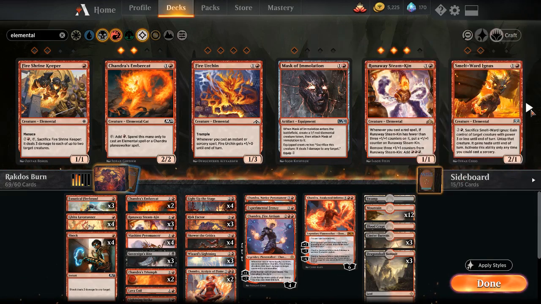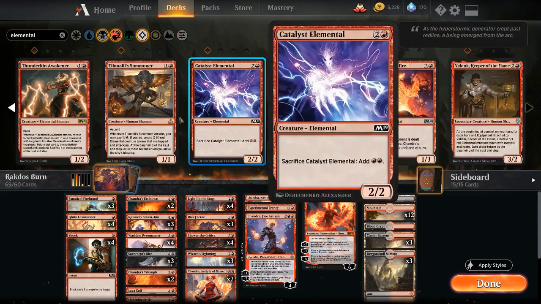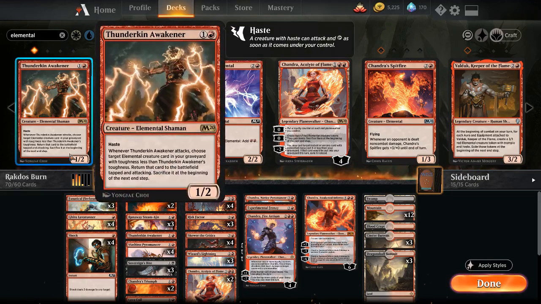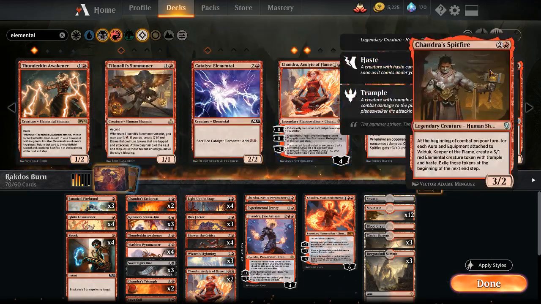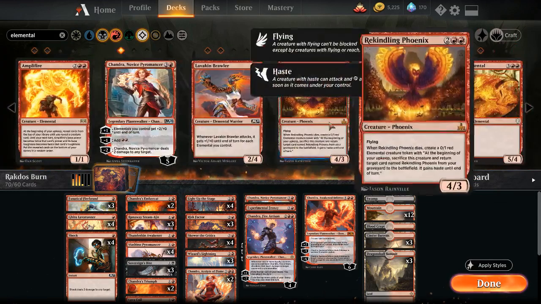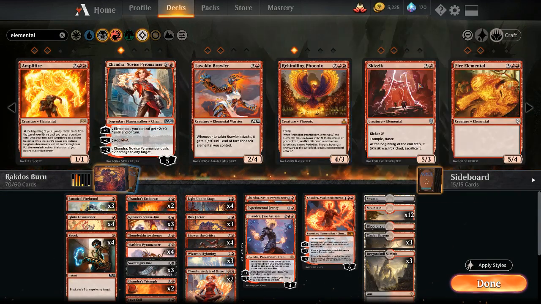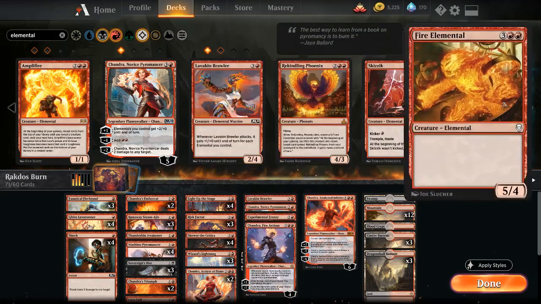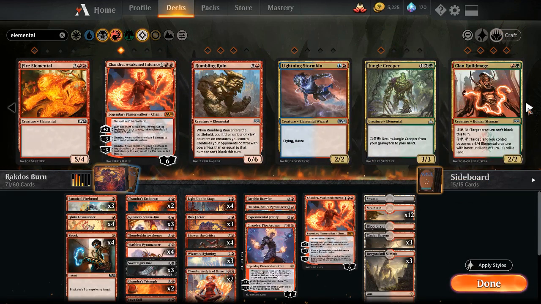Runaway Steamkin is an Elemental, so that's perfect. Thunderkin Awakener. Let's go ahead and do that. That's interesting. It says sacrifice at the beginning of the next end step. Okay, perfect. Challenger Spitfire, Catalyst Elemental. Phoenix is fine. Let's try one Lovikin Brawler here.